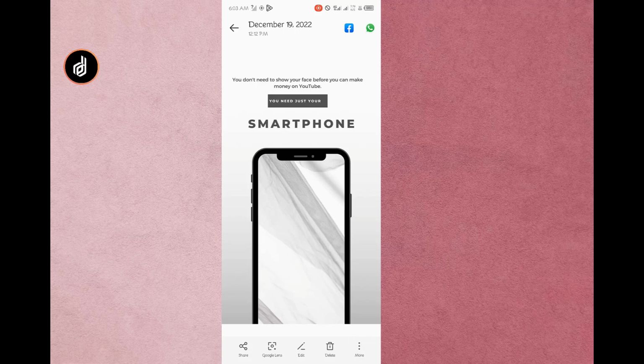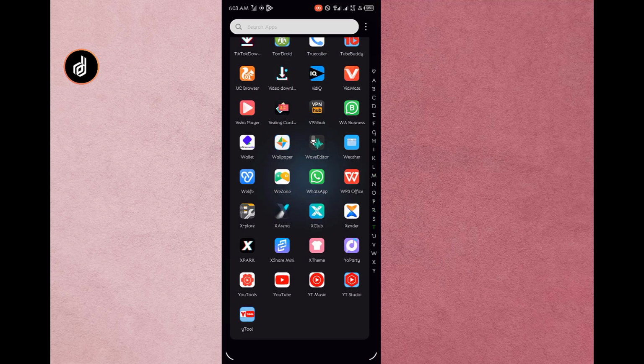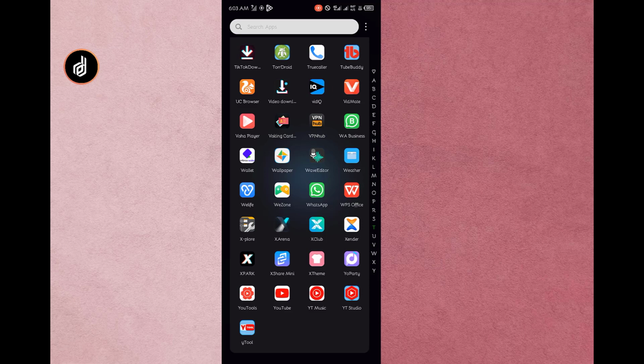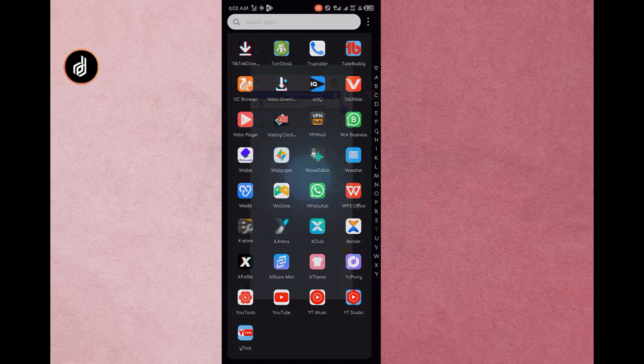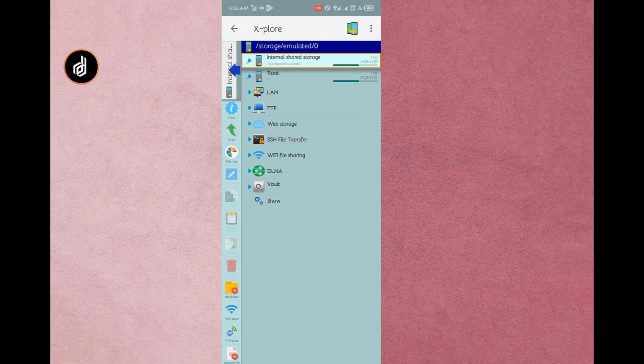So we're going to use the File Explorer method, which is the most preferable for me, and it works faster. If you know how to use the app, it's a very great app. I'm not trying to promote it, I've not been paid to promote it. So you click on My File Explorer. I'm going to leave a link to it, or you just go to your Play Store and type Explorer. You will see it.